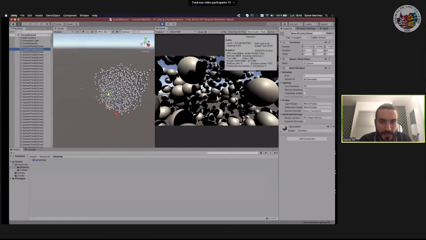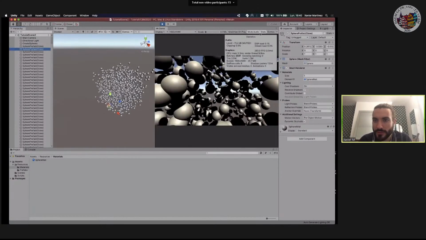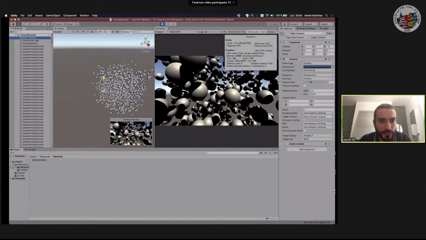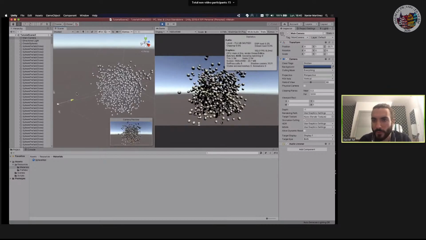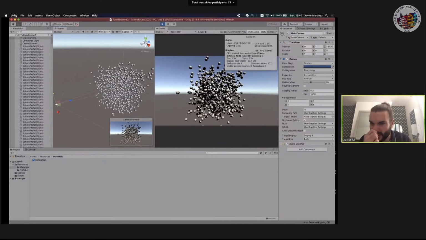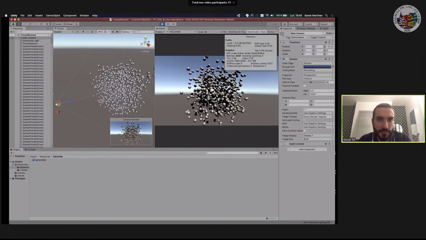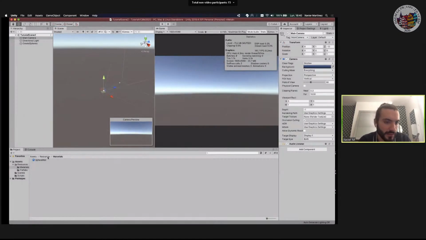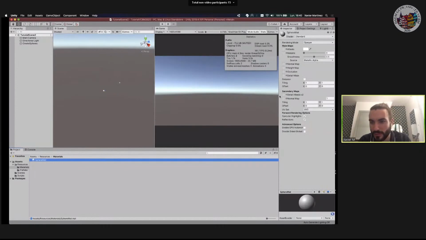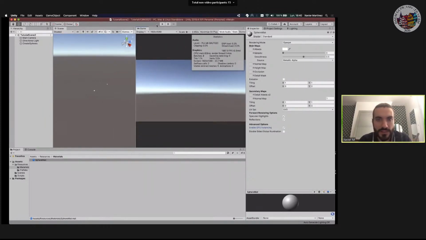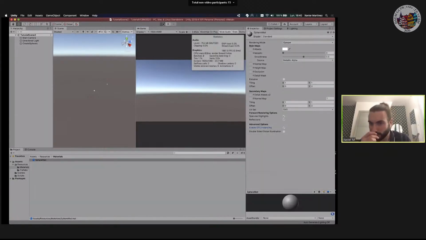So now I should have only one material. I already halved the, or maybe not. No. So I still have one material, but I think it's instantiated for each game object. To avoid that, one way we can do it is to enable this, Enable GPU Instancing, because as you will see, it's actually not doing exactly what we want.